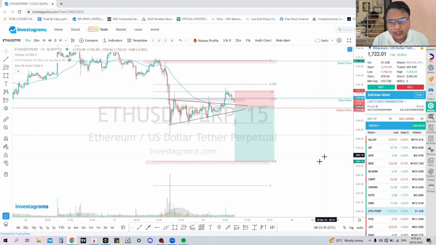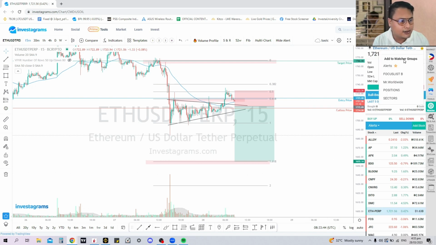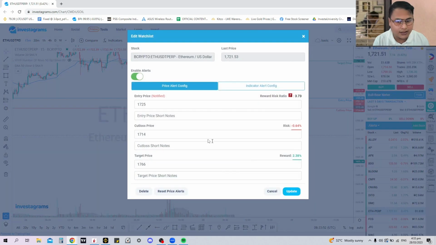So, yan. Paano siya gamitin? Same thing. Punta ka lang dyan. Then, i-add mo lang sa InvestaWatcher mo yung specific issue na gusto mong i-trade. So, mapupunta siya dyan sa alerts. Then, i-edit mo lang yung entry price mo. Then, makikita mo na yung entry price, cut loss, and target price in the chart itself.